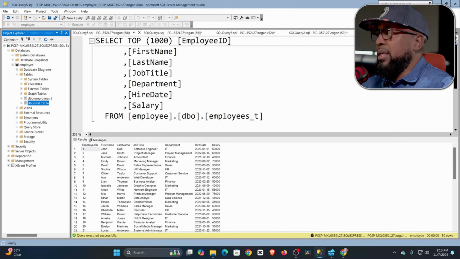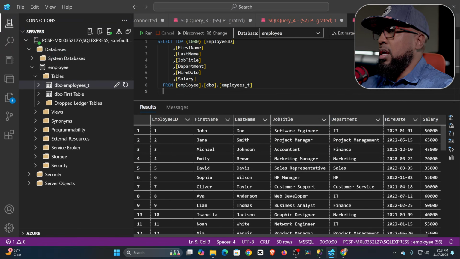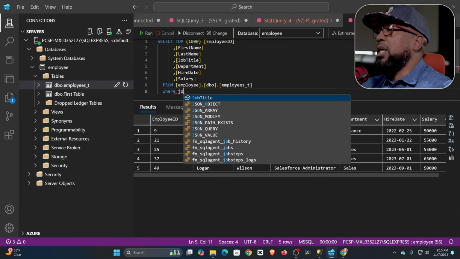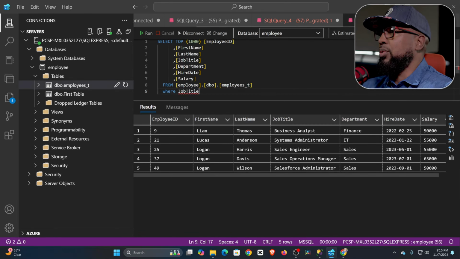So let's go ahead and do a query where we are just looking for employees' job title, and you can see job titles popping up there. So when you see that pop up, you can just hit tab on your keyboard, equals.